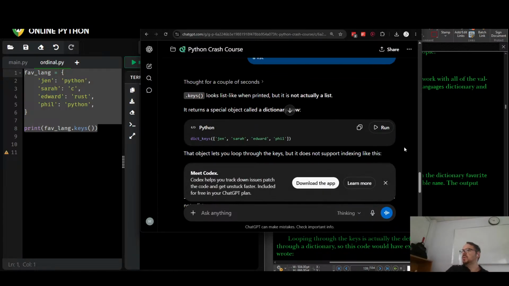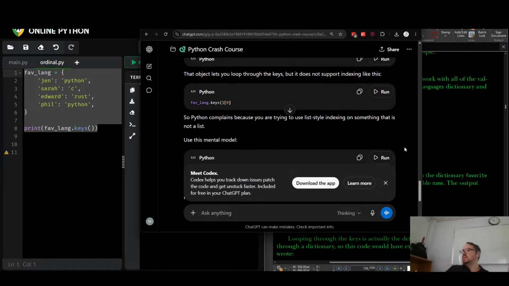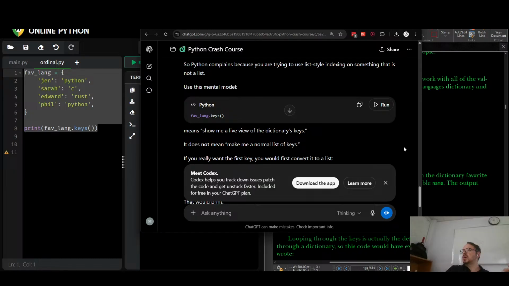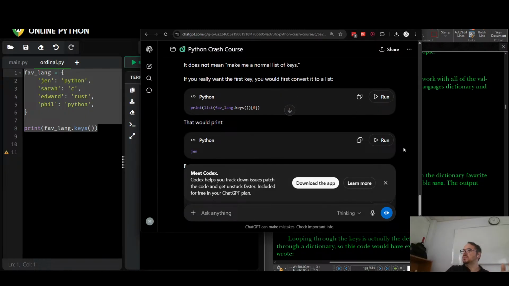That's what I thought. It's a special object called a dictionary view. It lets you loop through the keys, but it does not support indexing. So Python complains because you're trying, okay, so show me a live view of the dictionary keys. It does not mean make me a normal list of keys. If you want the first key, you would first convert that to a list. Okay, cool.